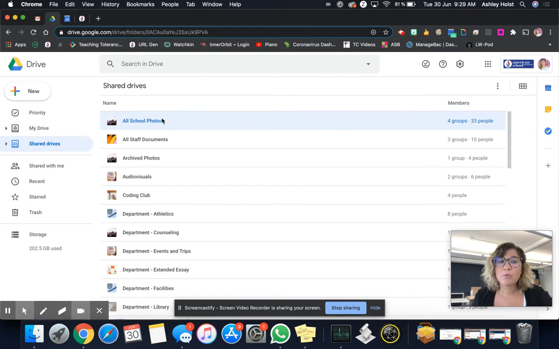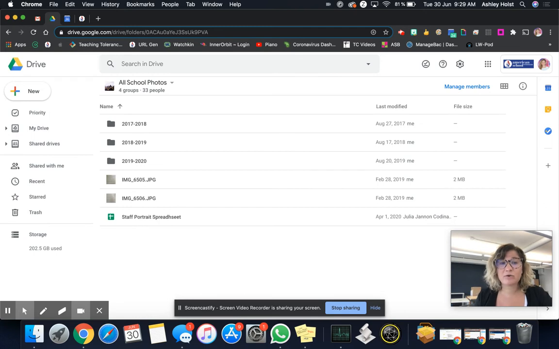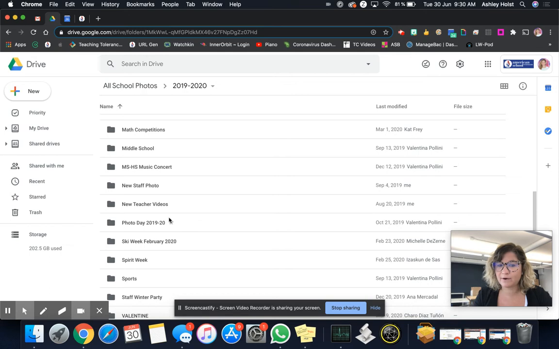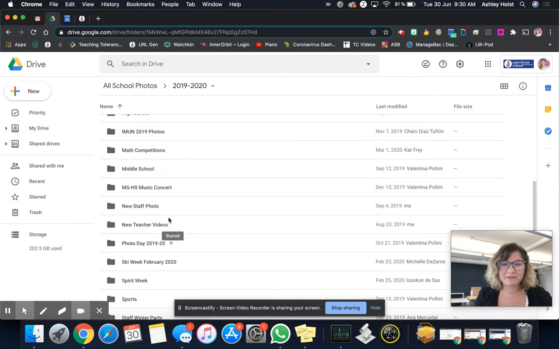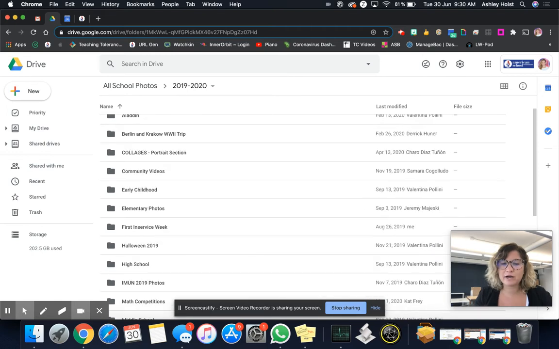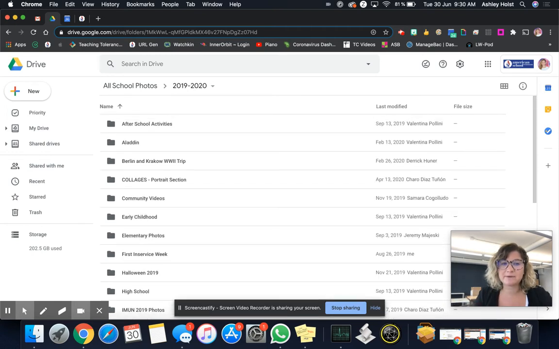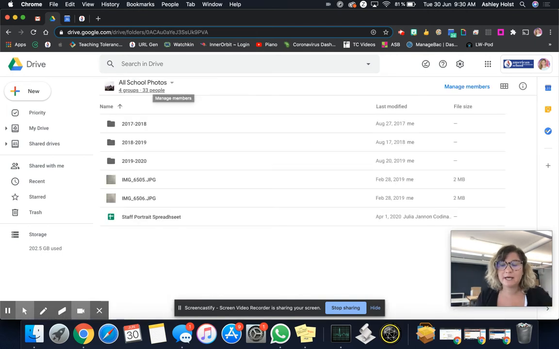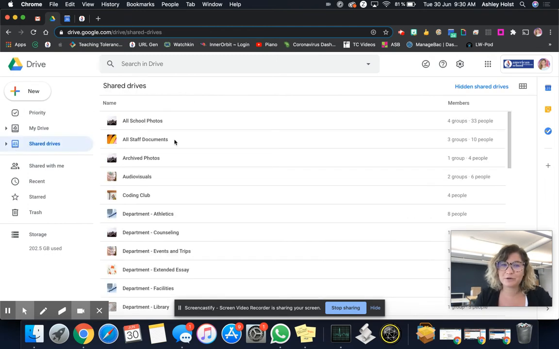Within there, we add photos basically of the whole school year. So here in 2019-20, you'll be able to see all of the photos that we're taking in different divisions, as well as our photo day. So it's really great to actually go in there, and if you need to ever get your photo day photo, you'll be able to grab that, or our students. But if you want a field trip, let's say in elementary, you'd add it to the elementary photos. If you've worked at a school where they have a yearbook and you have to curate all these photos for them, which can be time consuming, if you add your photos here throughout the year, the yearbook just goes ahead and grabs them. So that's a really important shared drive, this all school photos.